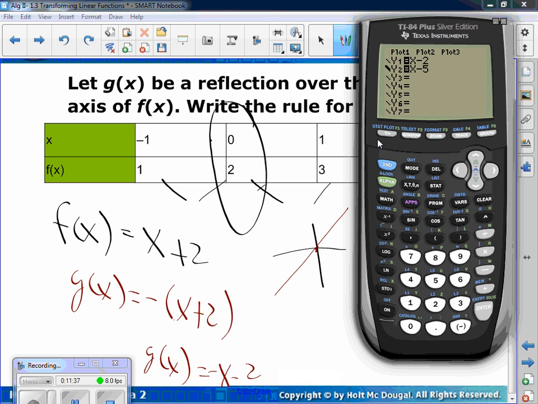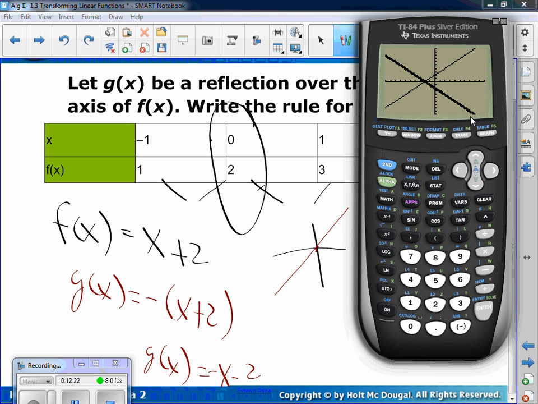The first one is x plus 2. The other one is negative x minus 2. Whoops. Nothing graphed. If nothing graphs, remember last one I zoomed in. I'm just going to do zoom 6, back to standard. What I was doing is I was telling the calculator to look over to your left and it needed to look to your right. Here's the first one. There's the second one. If you think about reflecting over the x, did this flip down? Did this flip down? It's like I took the entire graph and flipped it over the x. I did it correctly. Use your graphing calculators to check your work.